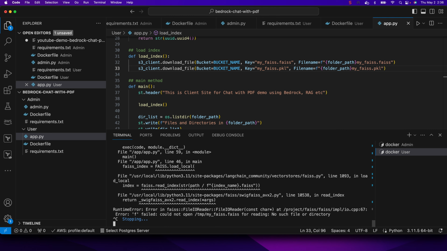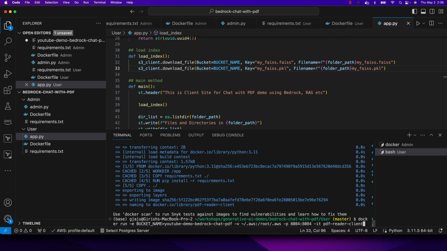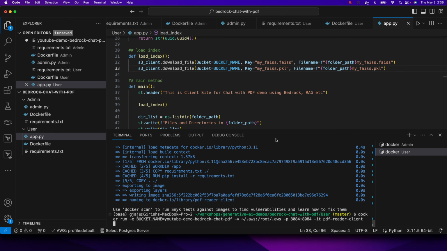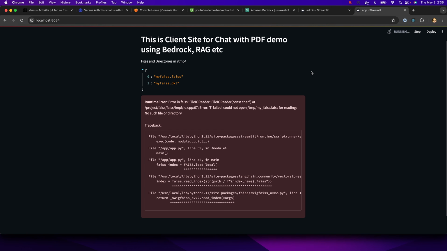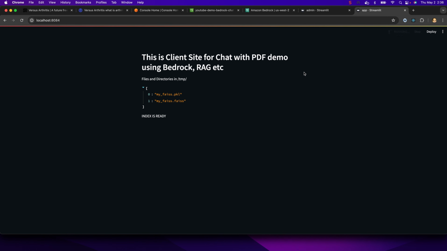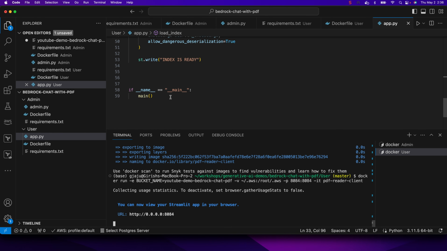Let's just quickly do this testing. Okay, go back to this and let's see what happens. Okay, now the index is ready, so we are good. Let's build the rest of the interface, query the index and get the response. Okay, so the index is ready.